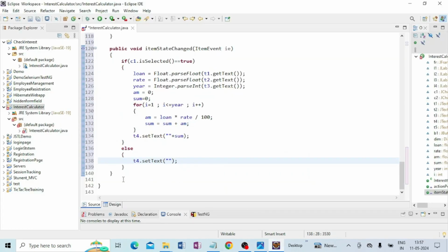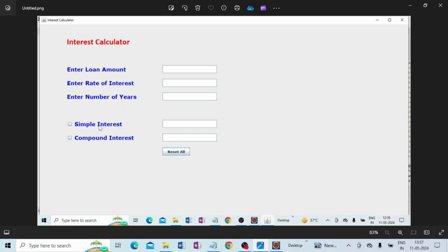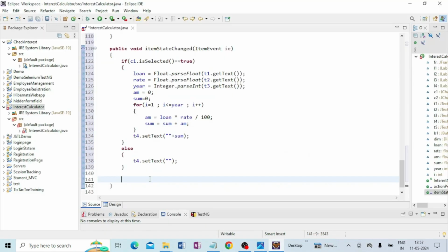Now you see this checkbox 1, C1, I have written here. Now I am going to write the code of compound interest, C2. Same I am going to write if C2 is selected.